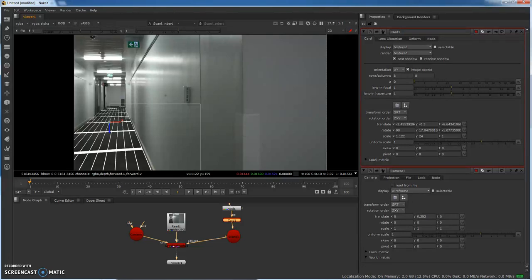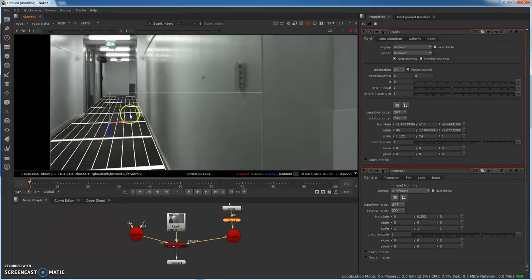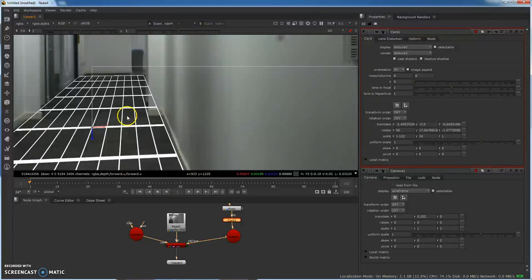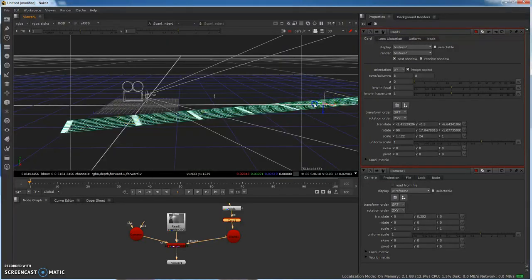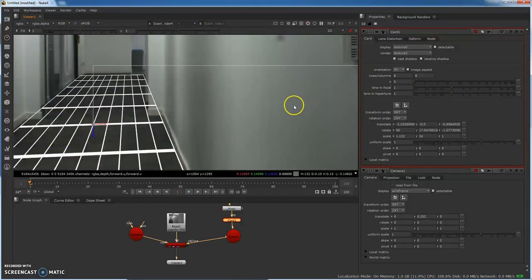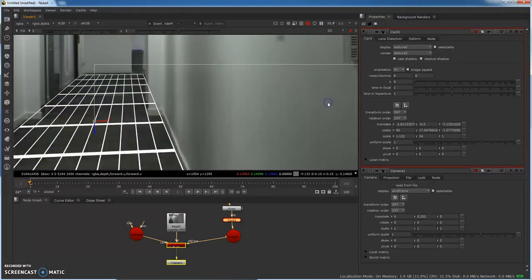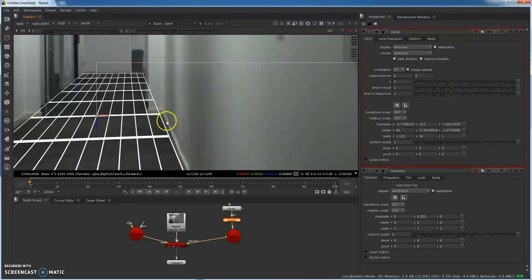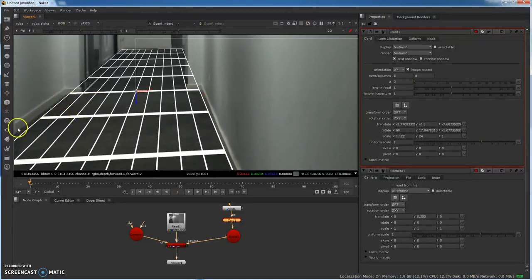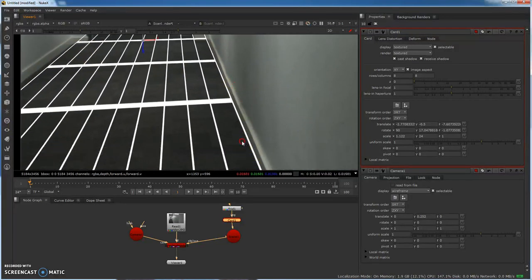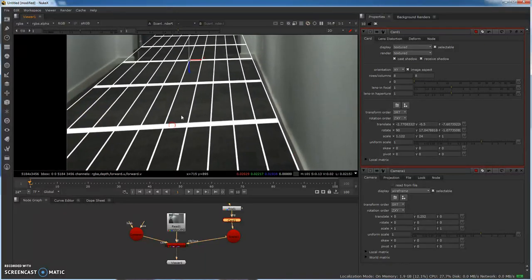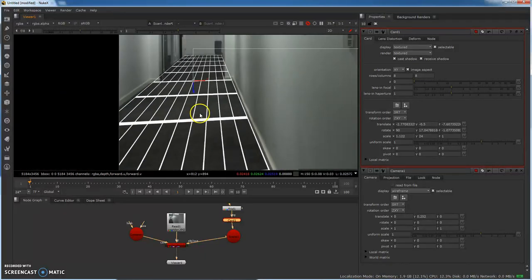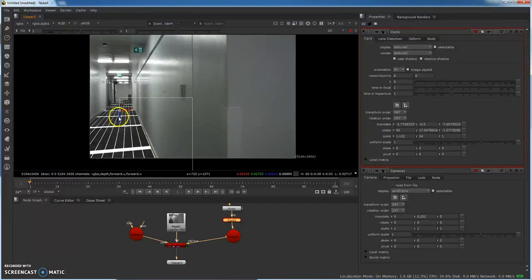Hi, okay, so we're back with the camera projection that we were doing earlier. Right now, we've been placing one card into the scene to create the floor. I'm just going to move this slightly further down, just till it reaches that end wall. There we go. And you can see it's not fully hitting the edges, at least not on this side. So I might just look at adjusting that slightly.